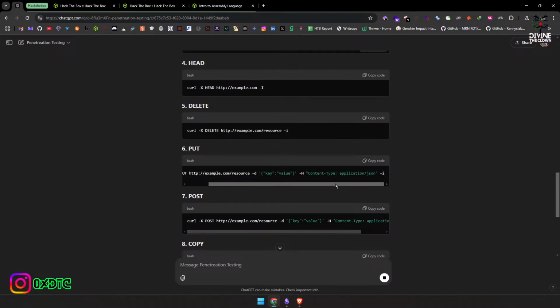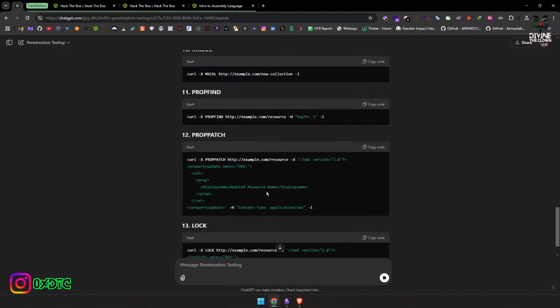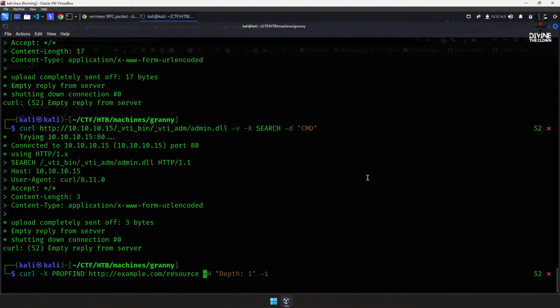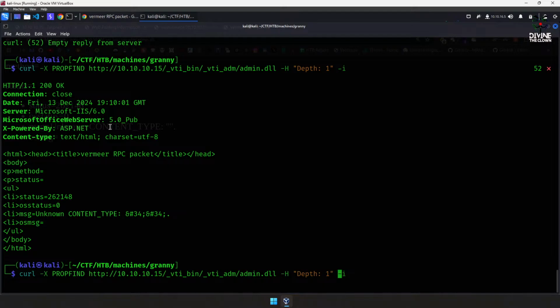For put, we need to provide some sort of value here, but profind. Okay, let's try this. That's something new. We have this as an endpoint, and we got anything? Nope.